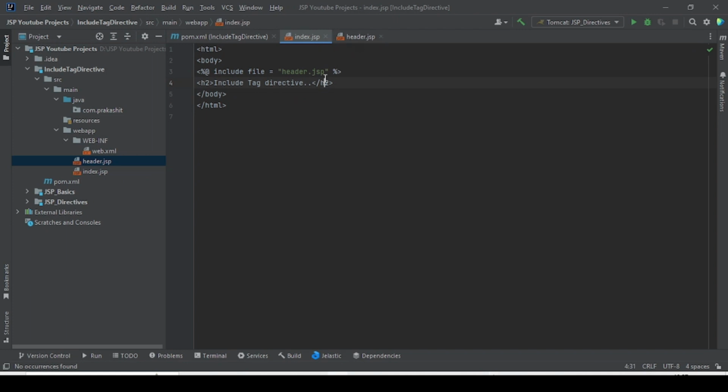In index.jsp, the same way, I want some date information, the timestamp, to be printed at the execution of this content.